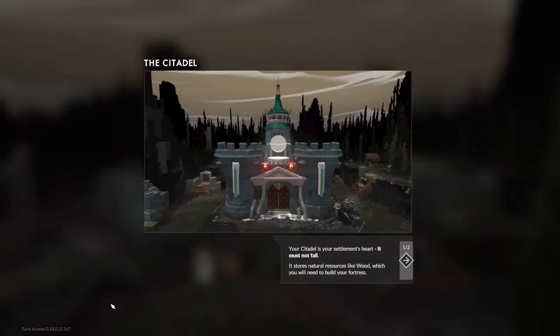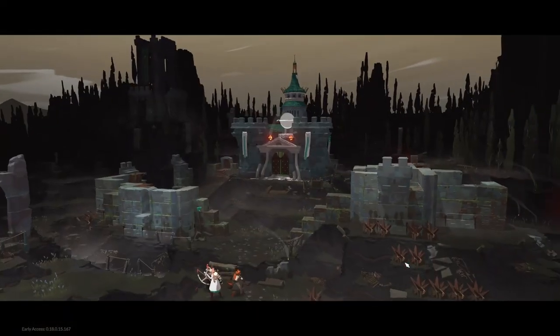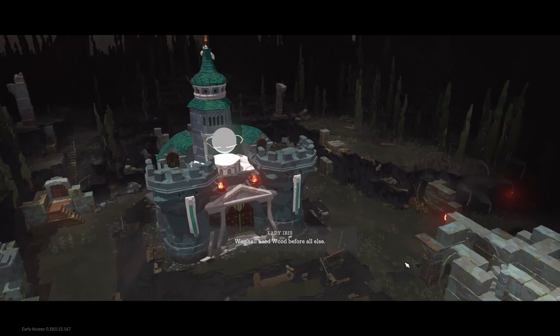Your citadel is your settlement's heart. It must not fall. It stores natural resources like wood, which you will need to build your fortress. Settlements need other buildings to grow. You cannot place buildings such as sawmills outside your citadel's territory. A piece such as stone bricks can be built outside of the limits. We shall need wood before all else. Yep.